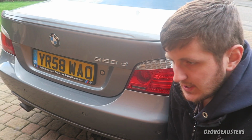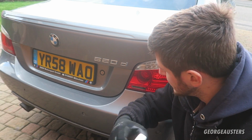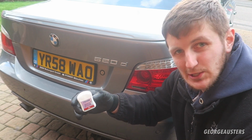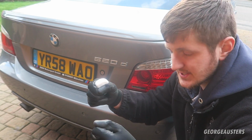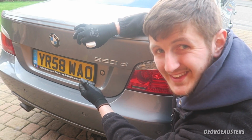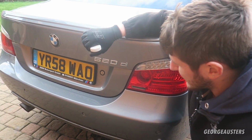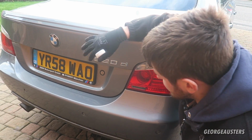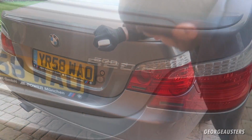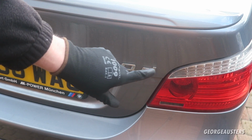Now you could use something like fishing line, but because dental floss is very soft, we're not going to cause any damage to the paintwork itself. Essentially all you need to do is pull the dental floss tight, get it behind the badge, and then cut through the adhesive on the back of the badge, go all the way along until it falls off. Then we just need to remove the excess residue that's left over then. So let's get cracking.